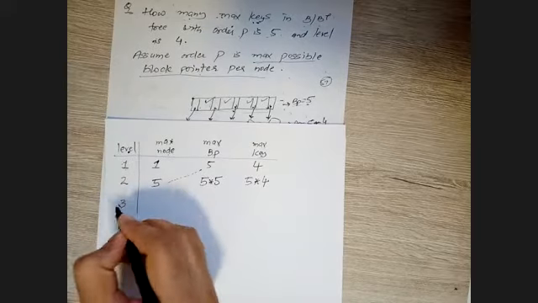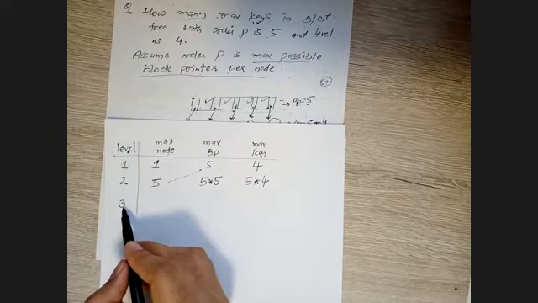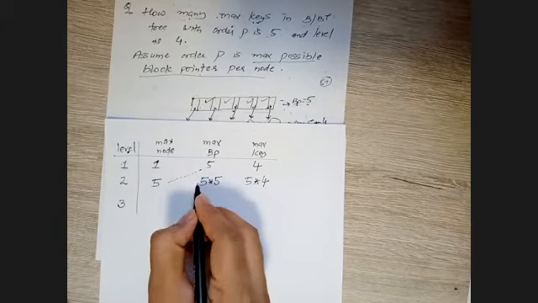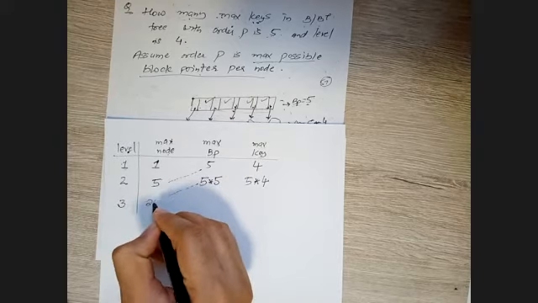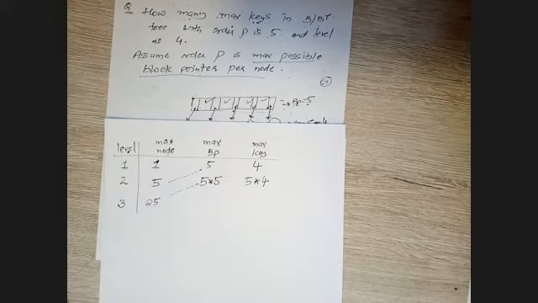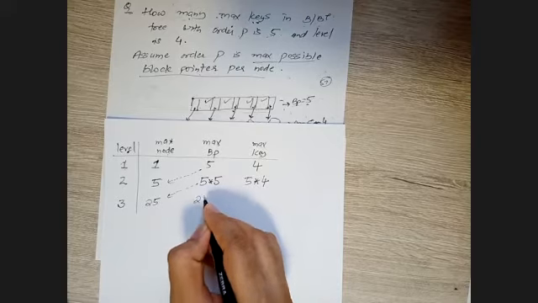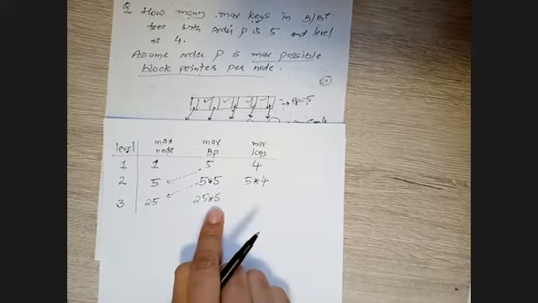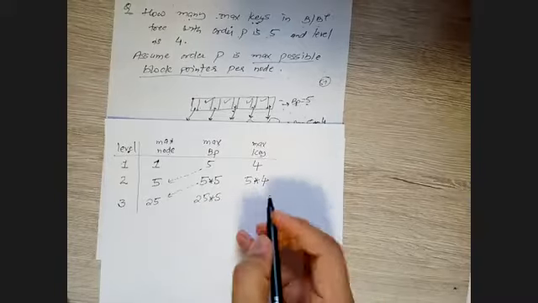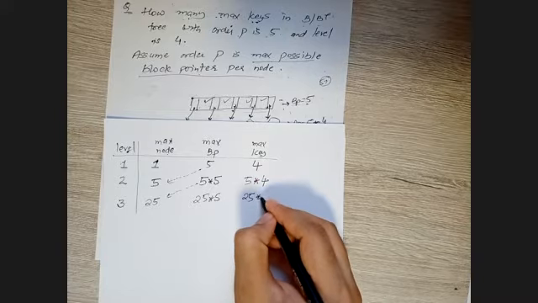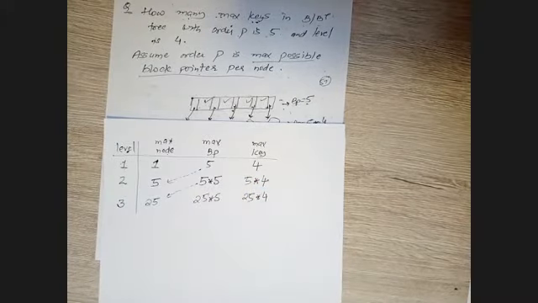Now level 3. For level 3, how many nodes? Again, the maximum block pointers that we have in the above level 2, that is 5 times 5, which is 25, right? The same value. Now, what is the maximum block pointer? We have 25 nodes, and in a single node we have 5 block pointers, that is 25 times 5. And how many maximum keys? 25 nodes times 4, that is the number of keys in a single node, right? So this is for level 3. See, very easy, we are just solving the question, right?